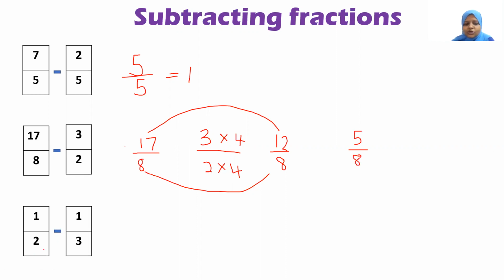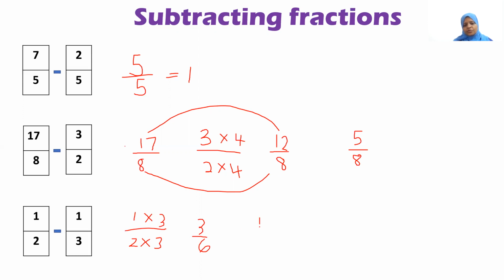The big number is 3, but 2 you can't make it as 3 using multiplying. So what you can do is choose a common number where you can multiply into both. So take your times table, 2 times table and 3 times table. We will get a number as 6. So 2 you are going to make it as 6. How do you make it as 6? Multiplying it by 3. And this 1 you multiply by 3 as well. So 1 3s are 3 and 3 2s are 6.